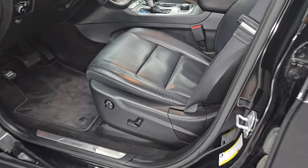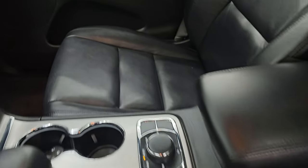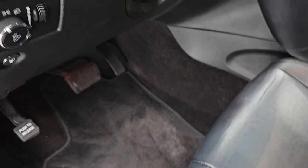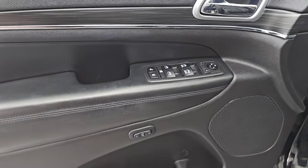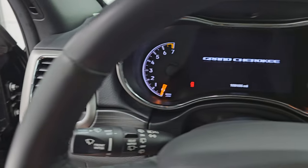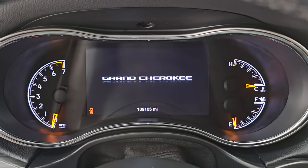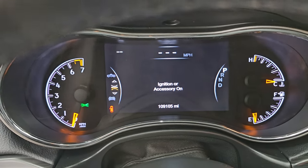Child safety locks on the back doors, and the inside and bottoms of the doors all look really good. Up front, the Limited package gives you the black leather bucket seats — no rips or tears, very nice condition. Side curtain airbags. Power driver seat with lumbar. Factory floor mats up here. Auto headlamps. Power windows, locks and mirrors. And you get that nice wood grain trim on the door. This is pretty amazing for how nice this vehicle is — it has 109,105 miles on it.